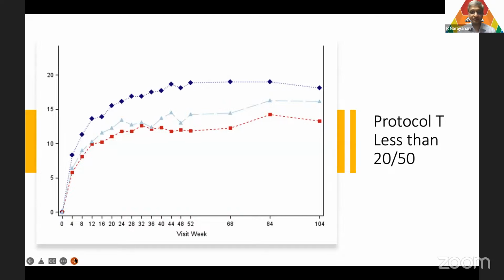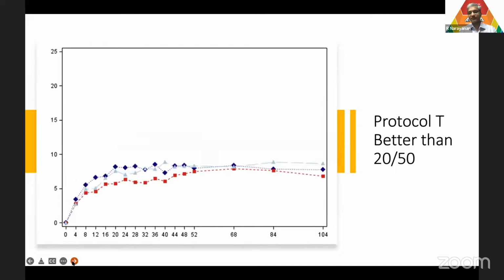But from this slide, what you can make out is that any patient whose vision is less than 6/12, that is worse than 6/12, Eylea gives definitely a better response compared to Avastin. But if it's better than 6/12, all three of them are similar. So if you have a patient with 6/9 vision, center involving macular edema, and you have these choices, you can see that all three of them tend to behave the same. Now, what would you choose? Probably something which is the most inexpensive or cheapest option. A drug which doesn't have much of a difference in efficacy, probably the patient is going to choose the cheaper option. But if there is a difference in the efficacy, the patient may opt for a more expensive option.